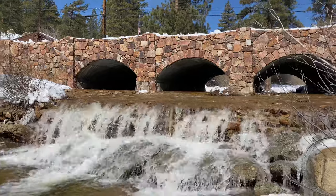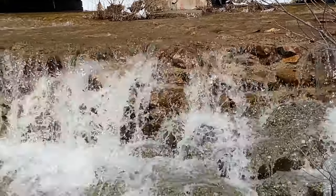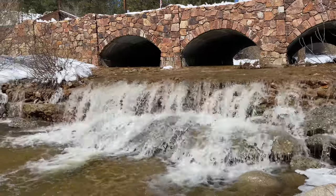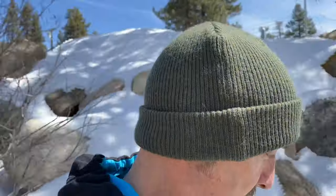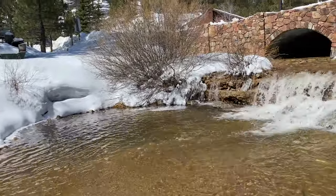Let's take a look at some of these tunnels real quick. That's a lot of water, guys. Hopefully you saw, I posted today some information about the lake and the lake level. We're at 10.2 now, below full. It's pretty awesome. Last one a few days ago was 10.10, now we're at 10.2. So we're going in the right direction, obviously.